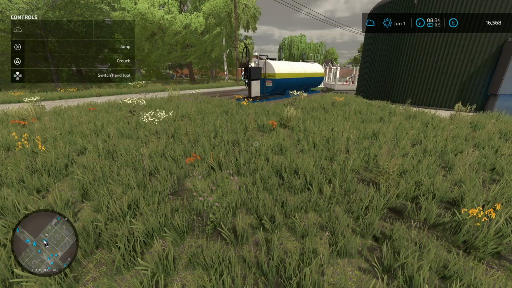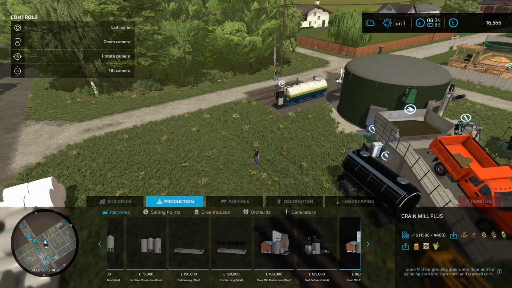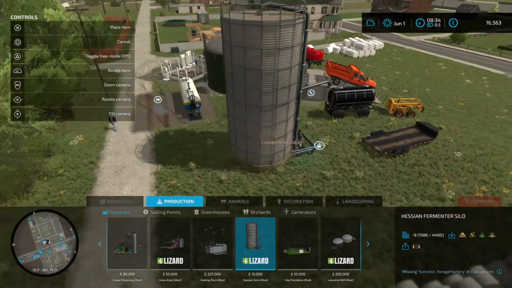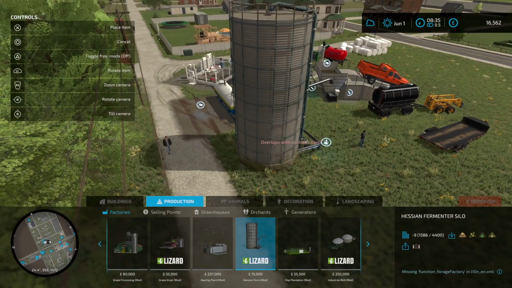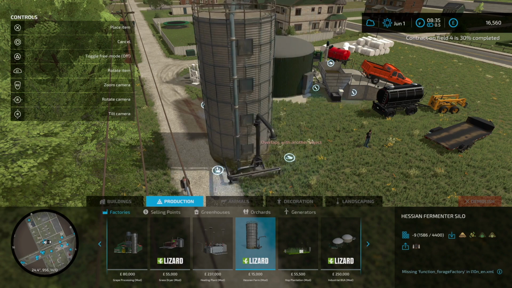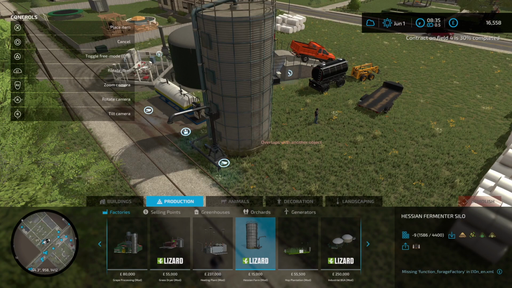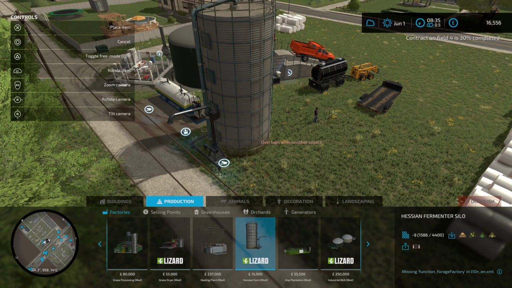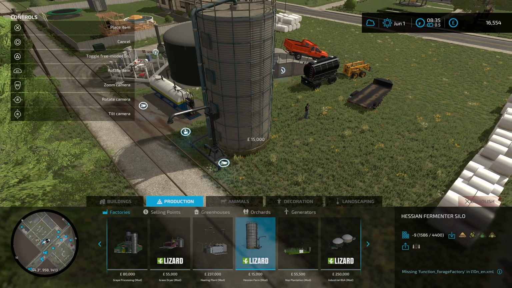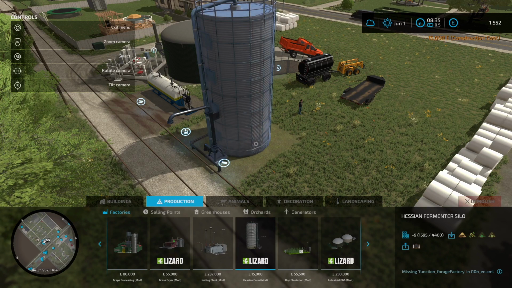Now, it's in production, factories, and it is across here. There we go, 15,000. Is it a good place to put it right next to? That'd be a bit difficult to manoeuvre. Maybe I'll turn it around this way. We've already messed up the flooring around there. Let's put it there.